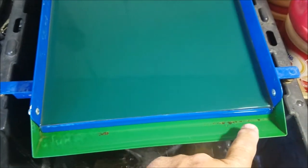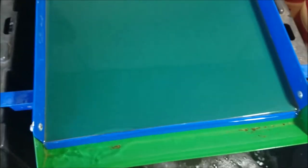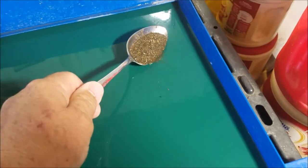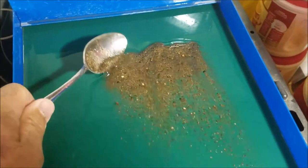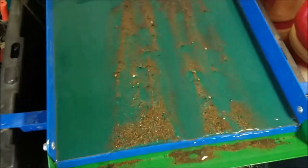Now what happens is every once in a while a rock or some gravel will push a piece of gold down in here, which if you're on a regular table, it's off into the abyss. And so what I do is I catch it, and I'll give you a demonstration of it. I'm going to hold my phone at the same time. Okay, and I just take that and I stream my material out to 1/8 inch.